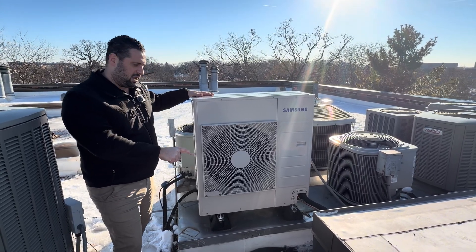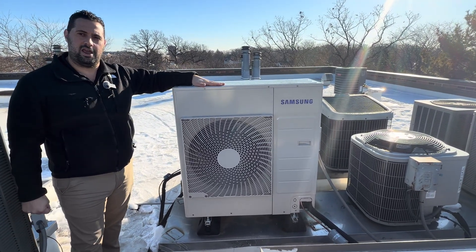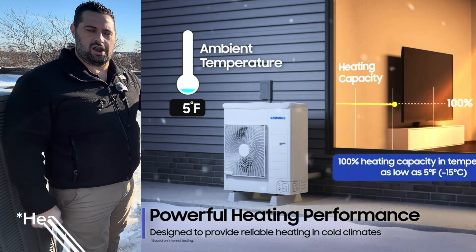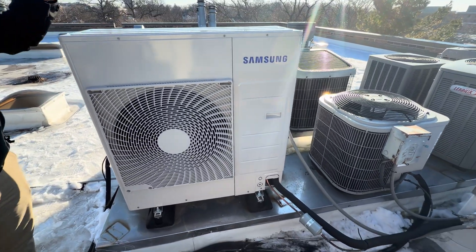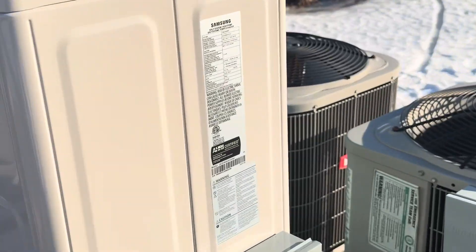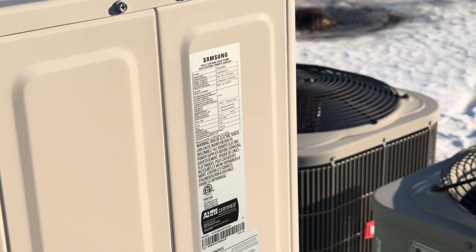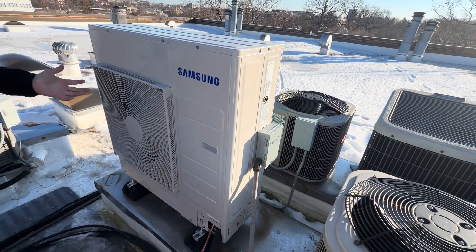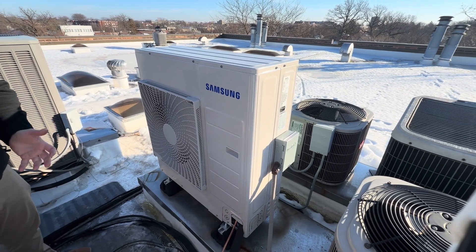We're going to take a look at the air handler inside in a couple of minutes, but here's our outdoor unit, which is going to be doing all your conditioning and most of the heating. The Samsung Hilux is a cold climate heat pump, which means it is rated to provide 100% heating capacity down to five degrees outdoor temperature and will continue to heat down to negative five degrees. With this cold climate heat pump, the homeowner is going to be able to heat the entire home 90 to 99% of the year without having to engage that expensive backup heat. This unit provides a COP (coefficient of performance) of around three when the temperature is warmer, going down to around two at five degrees — very efficient compared to traditional electric resistance heating, which provides a COP of around one.